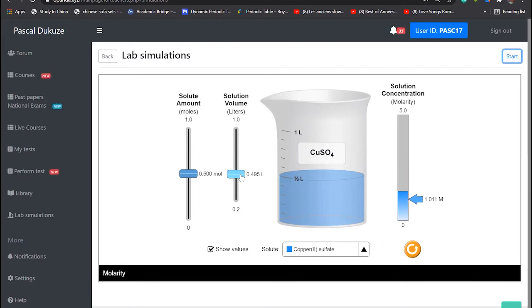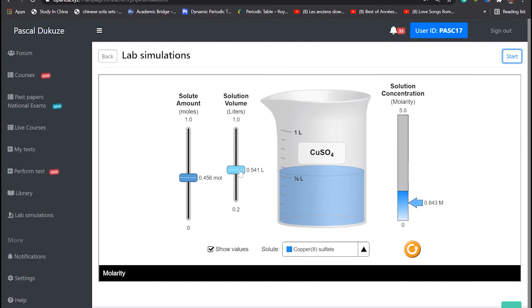So when you have a given solution and you think that its concentration, the molarity, is very high, to reduce that molarity it is not possible to remove the solute because it has been dissolved. But you can increase the volume. You add more water, for example. And in the same case, if you want to increase the concentration of your solution, there are 2 possible ways. You can increase the number of moles of the solute particles or reduce the volume. You can reduce the volume by evaporation, for example.